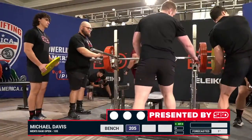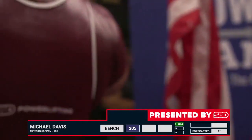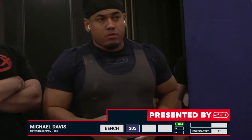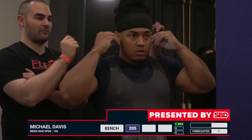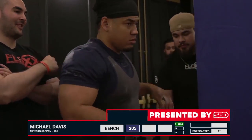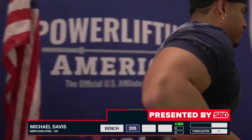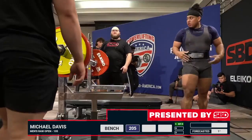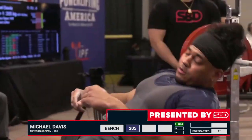Three white lights, of course, the downside. If you train without liftoff, that's fine. But if you have a very aggressive setup, sometimes it's hard to maintain that if you don't get a liftoff. However, you do get the consistency, like you said. So it's a dicey proposition. Yeah, exactly. I think it's all personal preference. Also, I guess it's the gym atmosphere, too. There's just some gyms that you just can't rely on many people to give you that liftoff, so you just get used to it, and it just becomes a part of your routine.